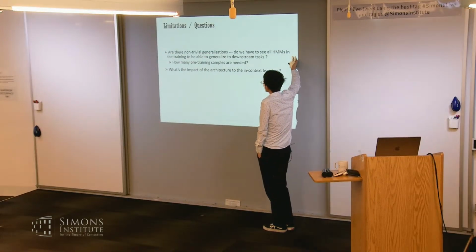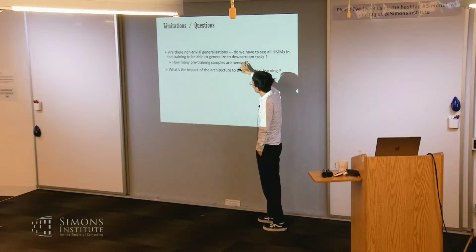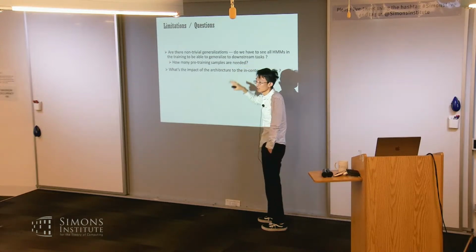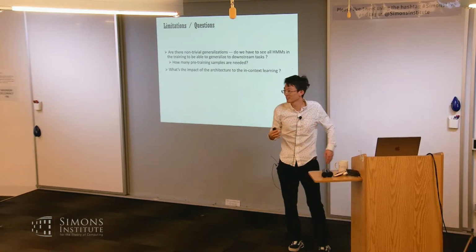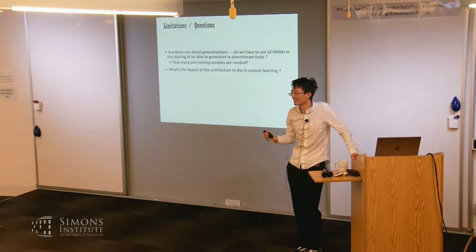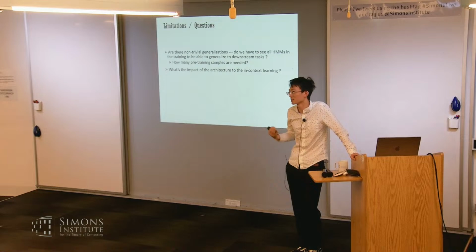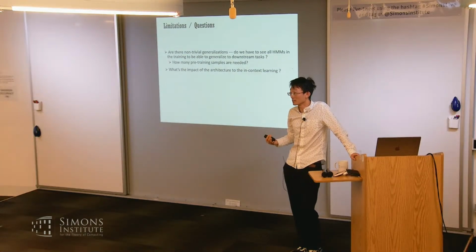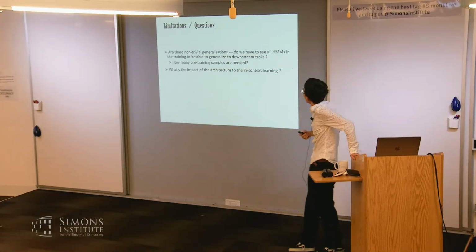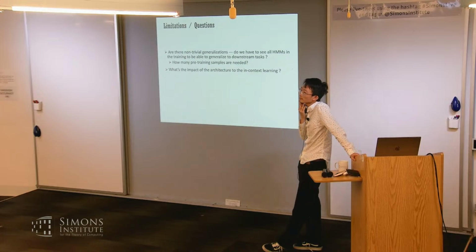So basically the way to solve this problem is that if you can bound how many pre-training samples you see, then you can bound how many hidden Markov models you have seen. And then you can say that because I only have seen like 1 million of them, in a test I'm going to see a new one because everything is drawn randomly. Your result wouldn't work if you said you saw all the hidden Markov models except this particular one, so that your loss is almost the same for all the rest. Even then it doesn't work.